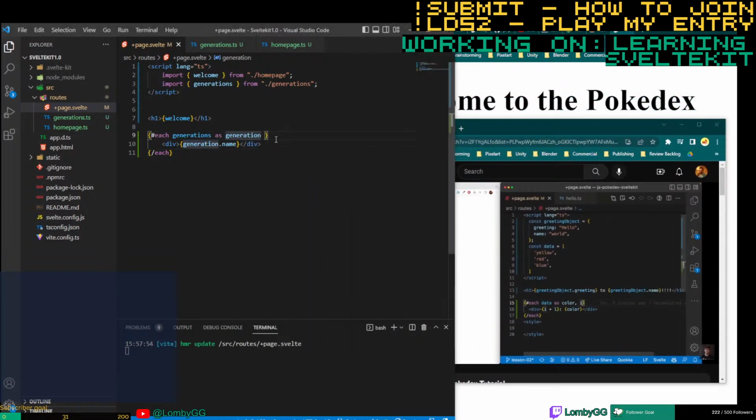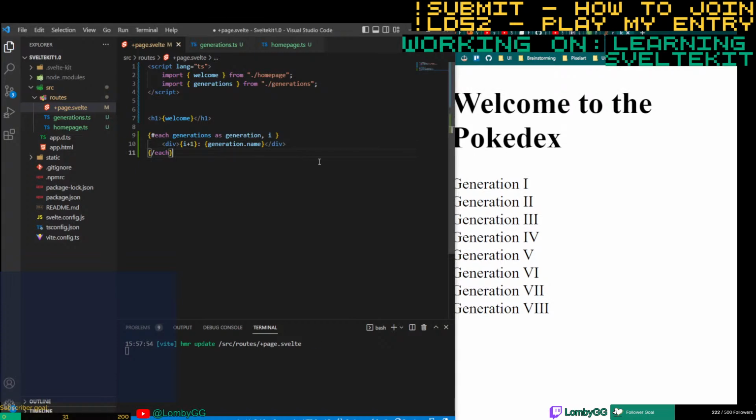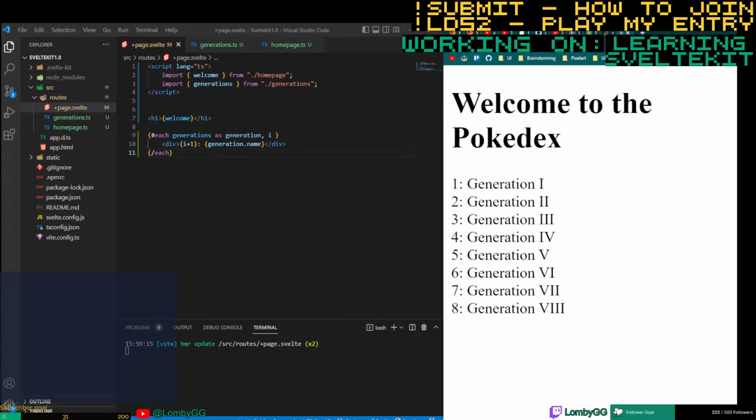And so you can get the item, you can get the index, you can also set the key. The key is a bit of an advanced subject compared to the rest of the video, so we'll just do a super basic overview. You can set it in parentheses after either just the object or the object and index. And it needs to be unique. If we had a second red in here, that wouldn't work. It's actually throwing an error. So it needs to be unique. A lot of times you'll have an ID that does that, or combine different things.